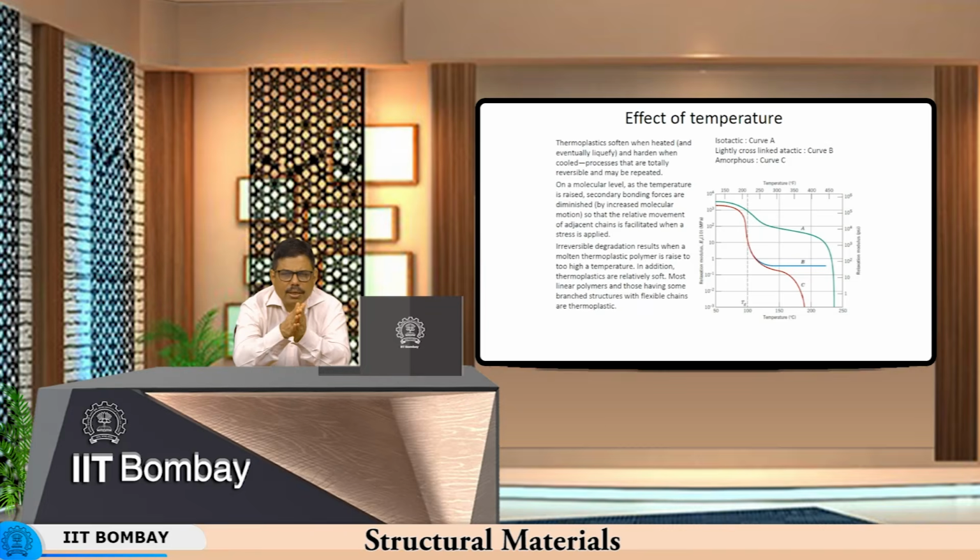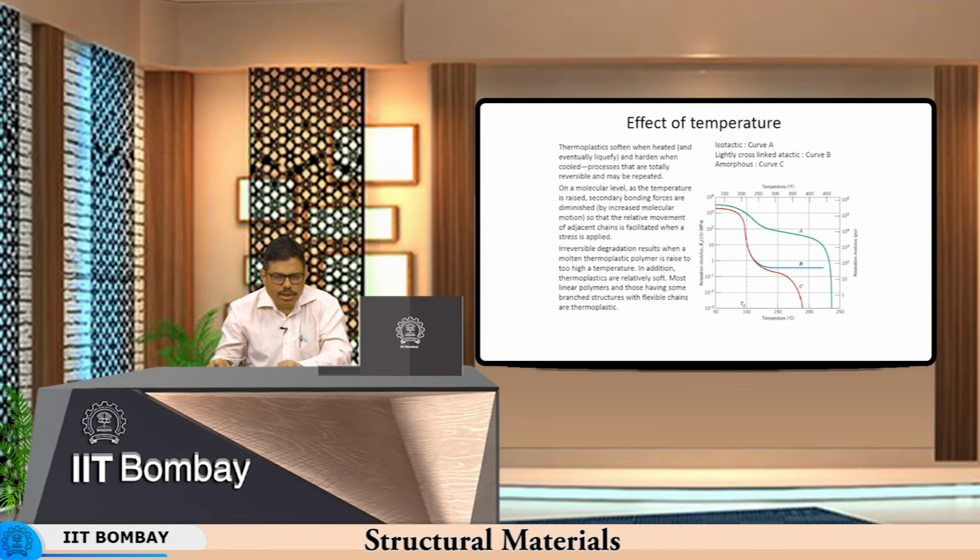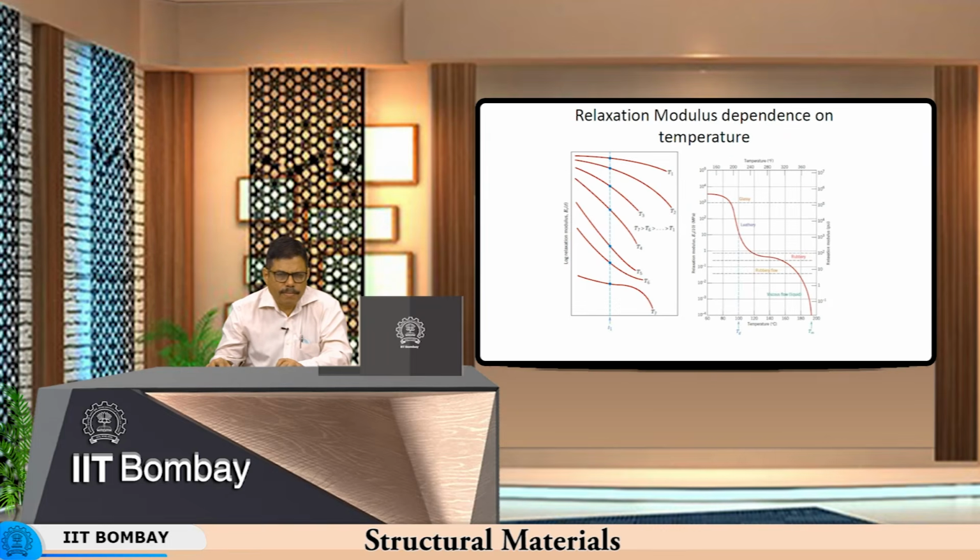Thermoplastics inherently are relatively soft because they don't have too many cross-links, as in the case of thermosets. Thermosets are fully cross-linked, and therefore there is no room for any atom to move. So either they are intact or they are broken. There is nothing like a deformed condition, right? That is why thermosets are hard, while thermoplastics are relatively soft because of the possibility of chains moving with respect to each other. Chains can also be flexible, which also contributes to the softness of thermoplastics.